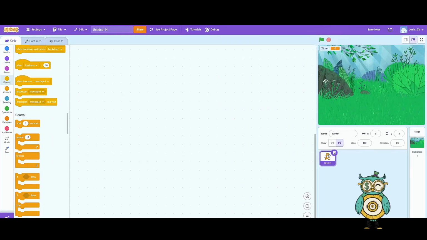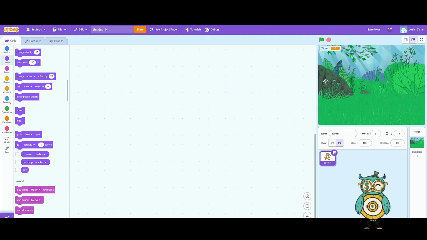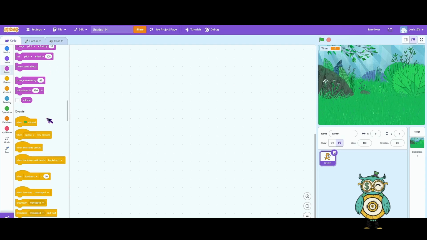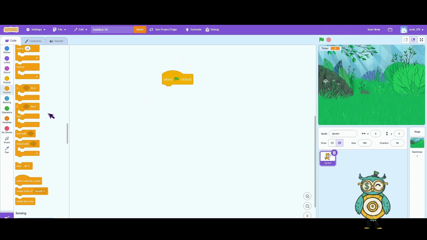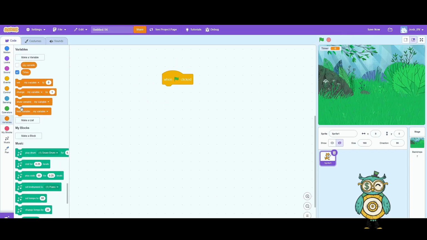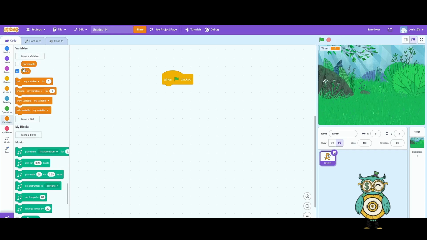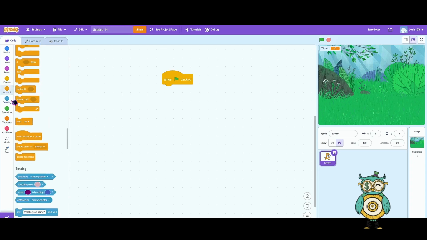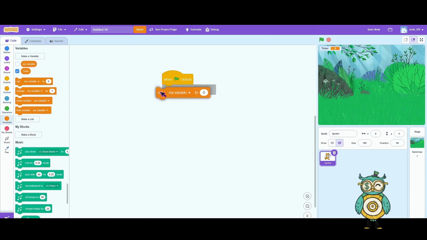In the easiest and fastest way possible. So basically, first you want to select your backdrop, and then after that you just go to the blocks immediately. So you want to have this and then go to variables. Here, variables. So already you want to create a new variable for the timer, so it's in here. Then after that, you want to click on this one, set timer to 0.